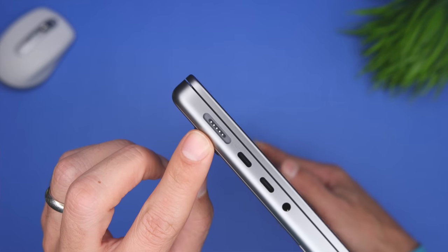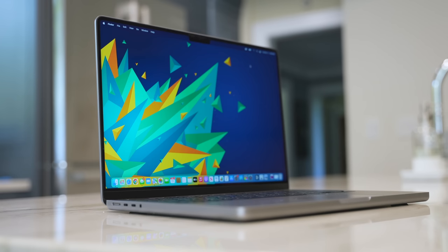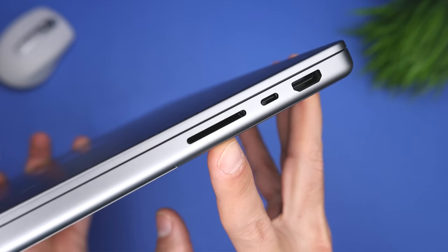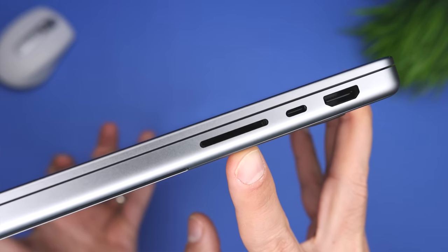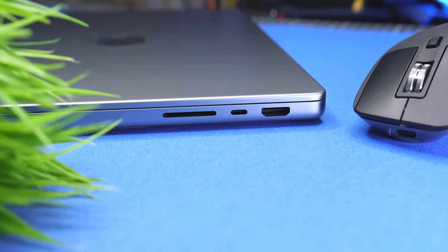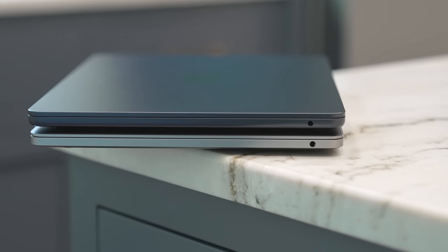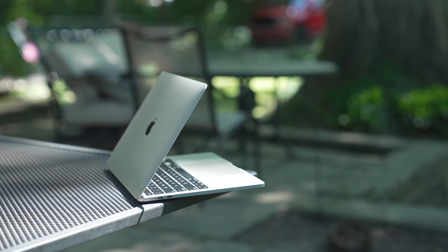It's kind of funny that Apple celebrated bringing back MagSafe after they took it away — I guess they could have just kept it — but in any case, I'm still happy to have it. I know most people aren't creative professionals, but over the past year I've really enjoyed not having to remember to bring an SD card reader with me. It just contributes to a more streamlined process. Also, having ports on both sides isn't the biggest thing, but with the 13-inch models we only have ports on the left side, which is frustrating when it would be more convenient to have an accessory attached on the right.